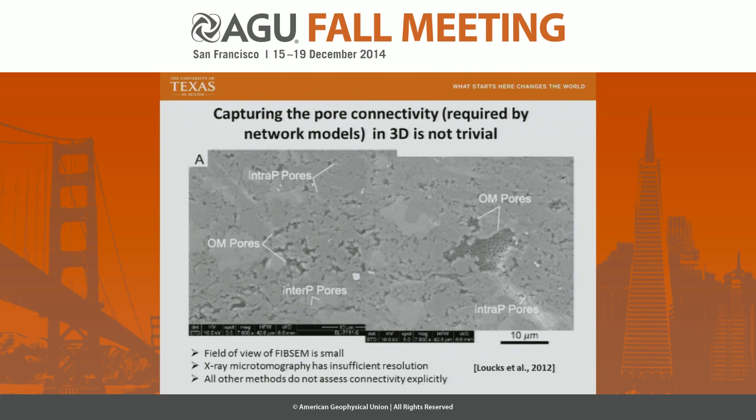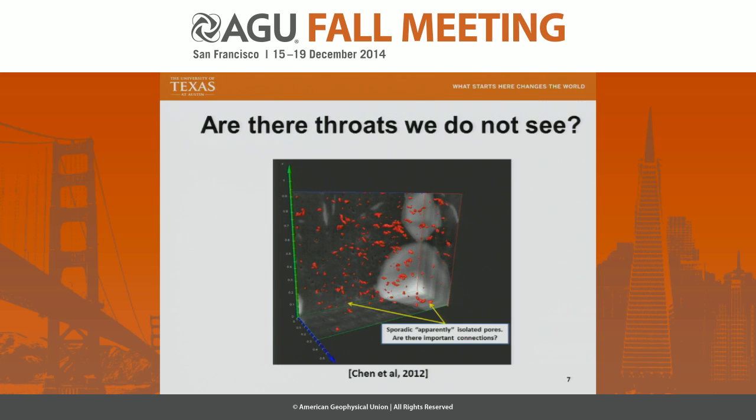Now, although our work is based on images, one needs to emphasize the limitations of SEM images. They have a very small field of view, especially for something as heterogeneous as shale. So that's one limitation of FIB-SEM images, and it will be very interesting to have some sort of representation of this pore topology in a larger domain. And if you want to use something that has that capacity, such as X-ray microtomography, then obviously the resolution is not enough. So that's what I'm going to talk about, how we are going to address this issue with the limitation of the field of view of images.